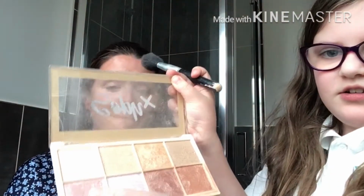Beautiful! Okay, so what I just did there was get a bit of this colour here, and putting it on both her sides. So, maybe a tiny bit more on the other side. Yep, okay, right, just close that up. If I just move this here, and I grab this, and this.